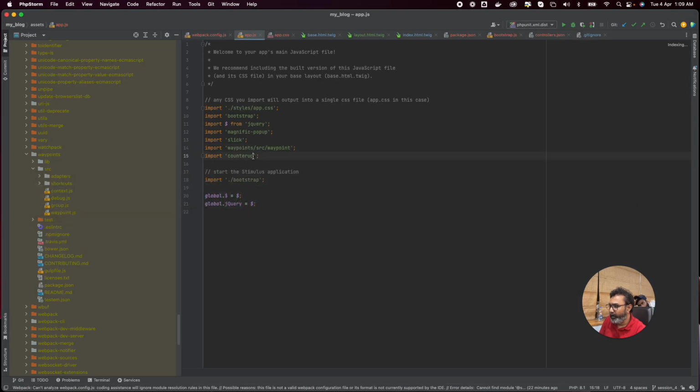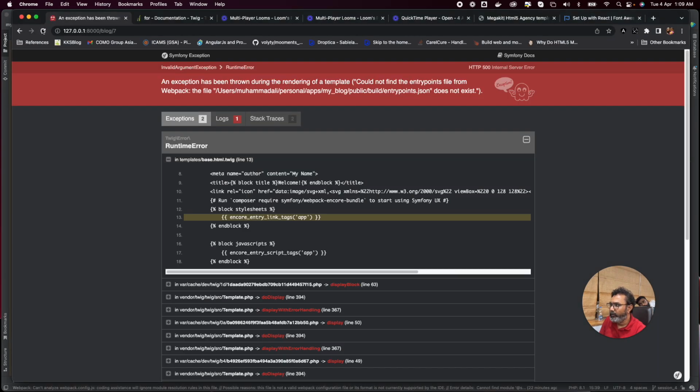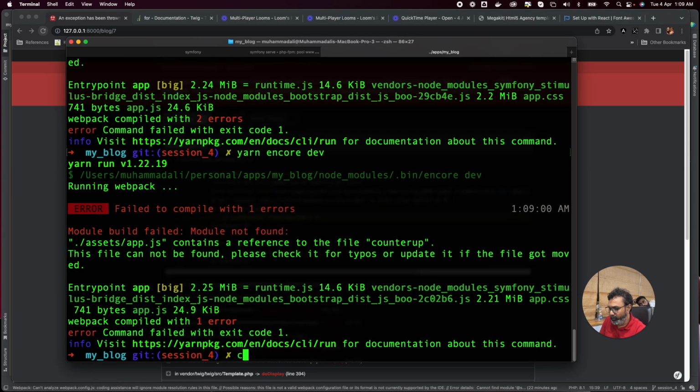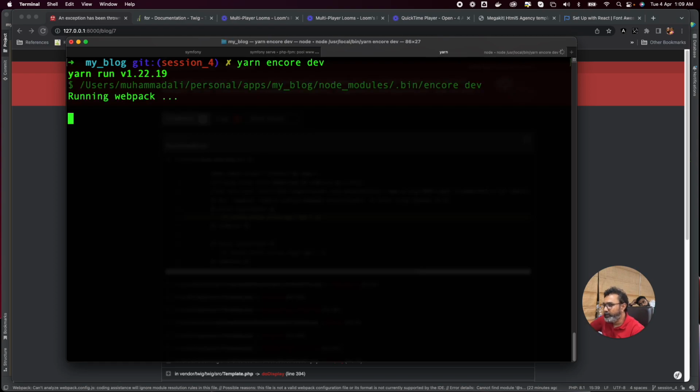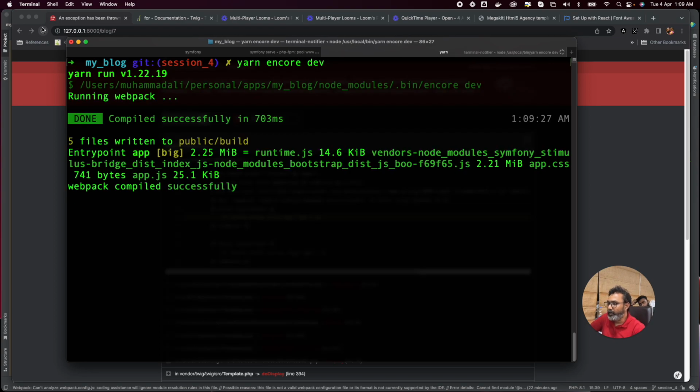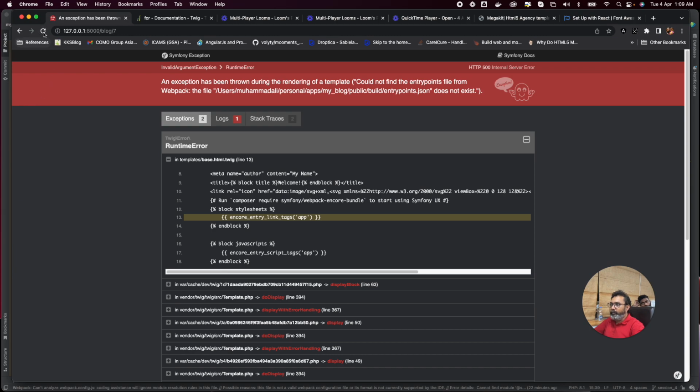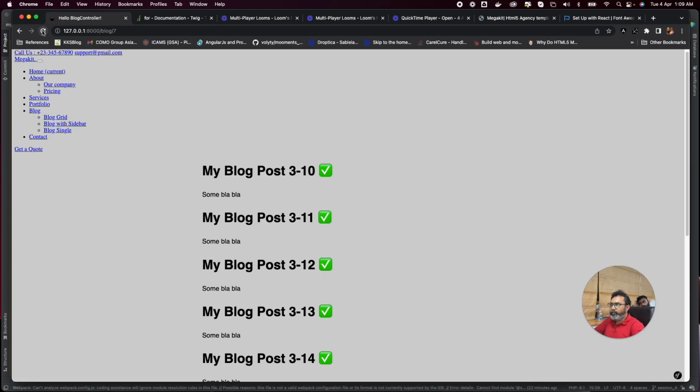So if you go to counter app, jQuery counterup, okay, we need to build once again. Let's clear it. We should build, okay, it should be working right now. So this is very important, you need to do it whenever you are starting every project. Okay, in the starting I will be setting it up and giving it to you.